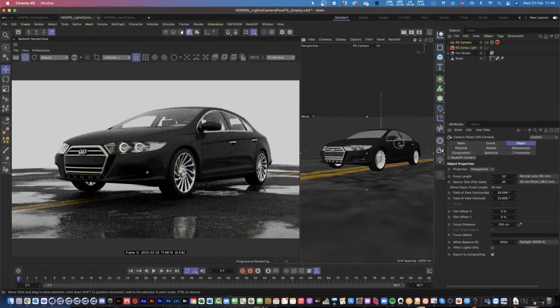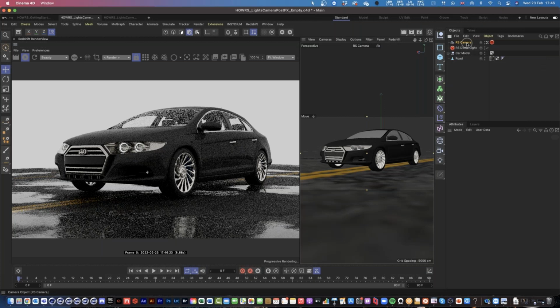So that is a bit of a lifesaver tip when it comes to working with your camera. But again, remember, if you then do decide that you want to change your Redshift camera, just make sure you delete that tag. And it works on standard T40 as well. Just delete that tag and then we can move this again.